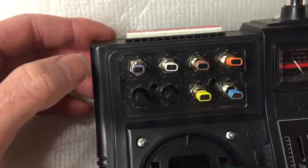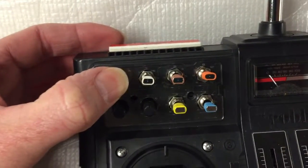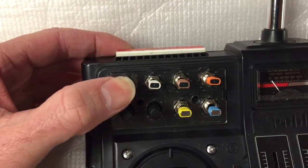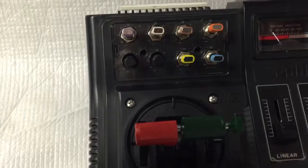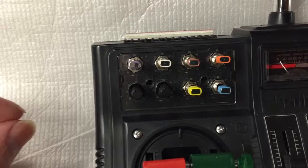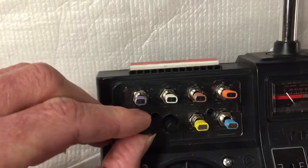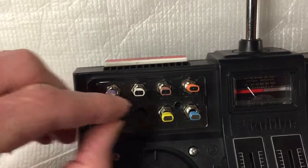The purple is spring-loaded and it will be for the davit. You push it down, the davits drop. You let off — it's spring-loaded and it automatically goes back to neutral. Push it up, the davit comes up and then back to neutral. You get two rotary knobs. Inside the model you'll have a servo — you may have the servo hooked up to a searchlight, so if you turn the rotary knob, the servo turns and your searchlight will turn. And you get another one, so maybe you want to hook up a water cannon — whatever your little heart desires.